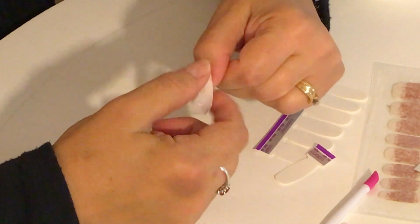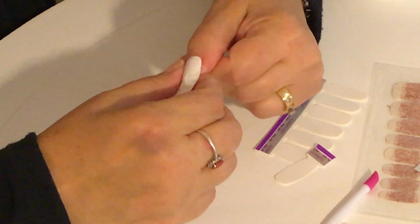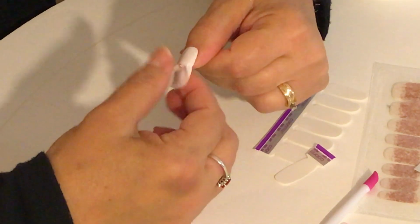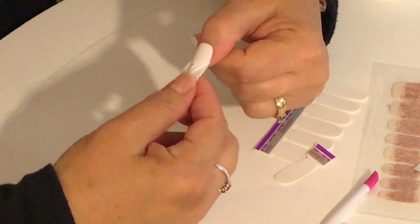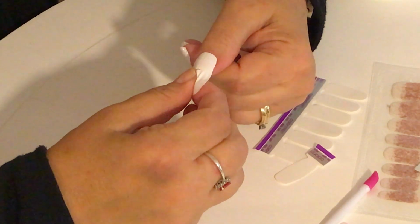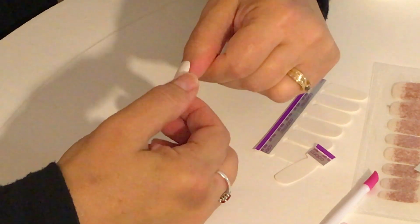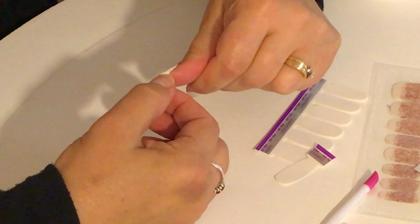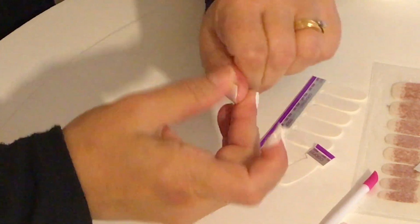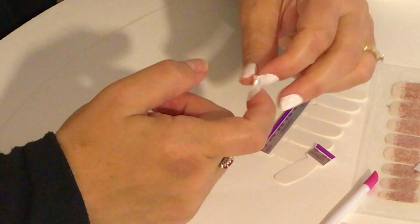See that? I put it close to my cuticle, not over. I tried to get it in the center as much as I could. I'm smoothing it out from the bottom all the way to the end. I'm using this finger to stick it on and pull just a skosh, just a little bit. We cleaned those fingers with alcohol, so that should be okay. Then I'm going underneath like that, pull it off, zippo, there we go. And I'm smoothing it some more, making sure I get it clear to the edge. Then I'm taking this extra.